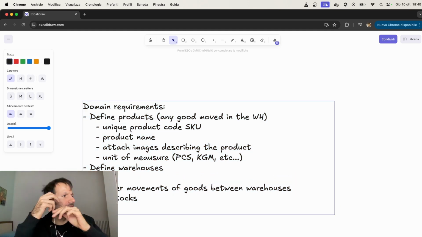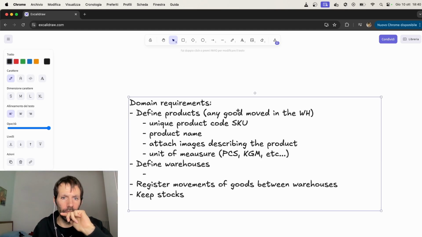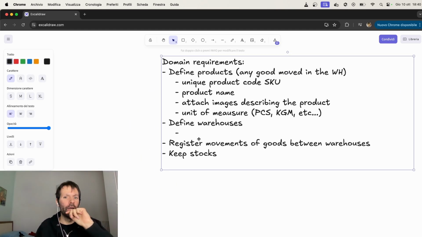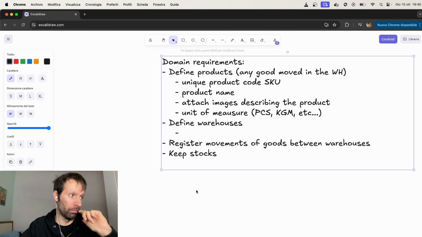And the thing is that this kind of application will be used by an association I am part of, and we want to use this application to keep track of the goods that are moving between the warehouses that our association manages, and also the goods that every member of the association has at home.